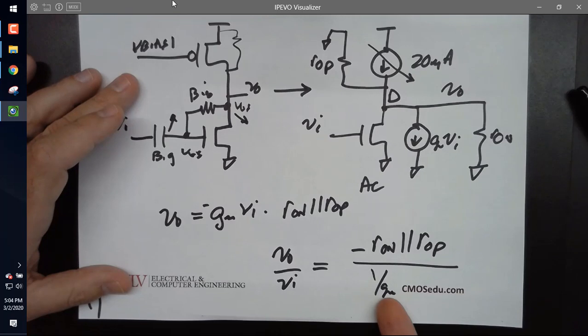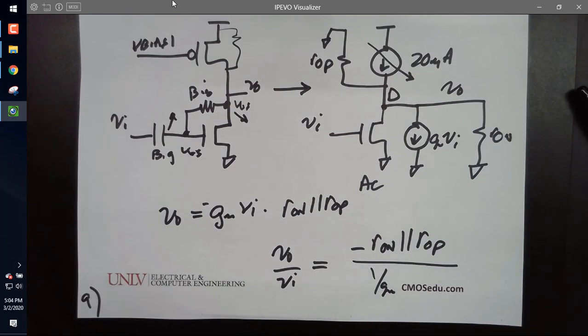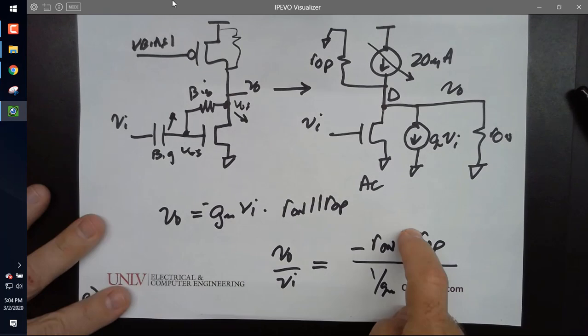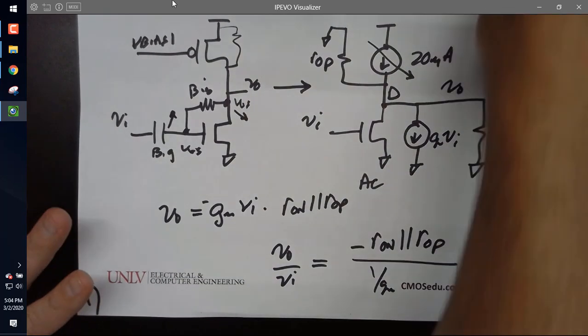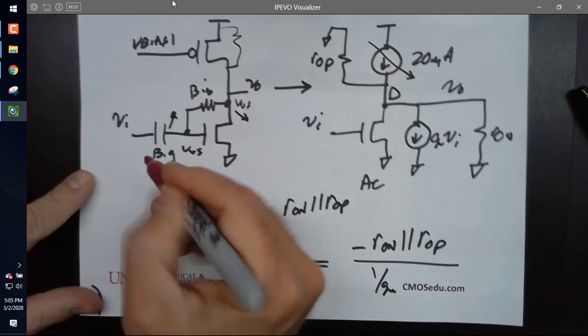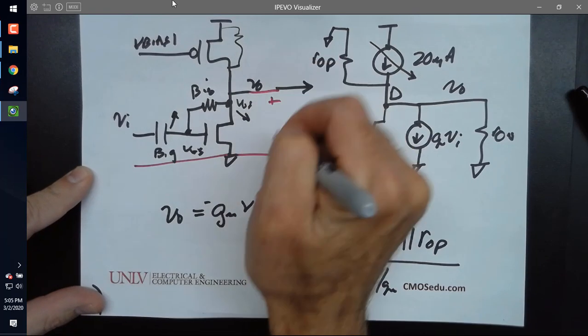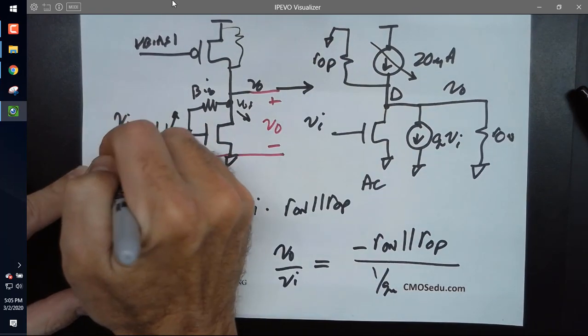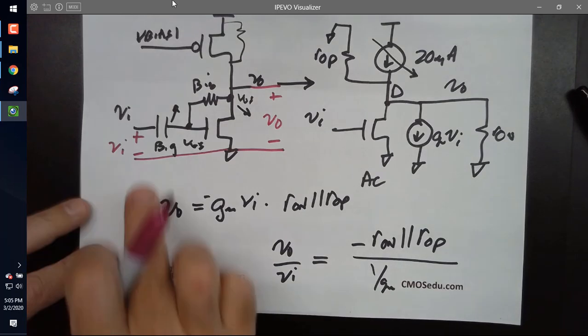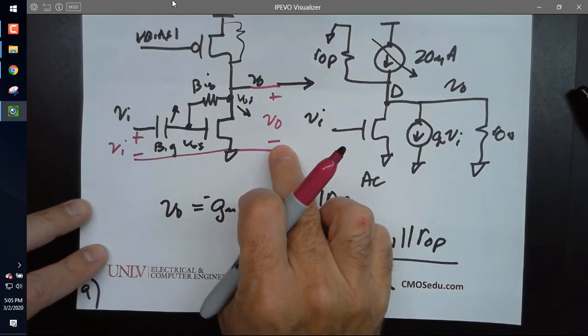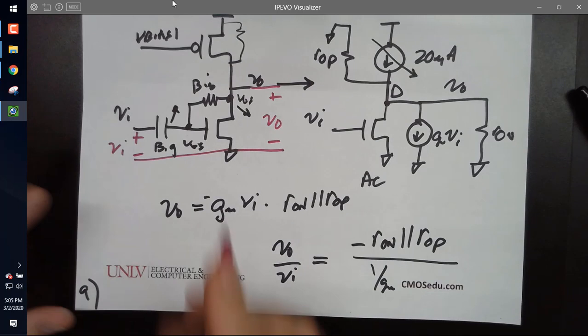So again, I do this because then I can look at a complicated amplifier and go, outputs are out cascode, resistance here, the gain of this is boom. I don't have to do math. Makes me able to look at schematics and calculate gains very quickly. Resistance in the drain, resistance in the source. Common source, what does that mean? So here's the source, right? Here's my output. Here's my input. The source is common with the input and the output. Now, that makes a lot of sense right here because this is at ground.